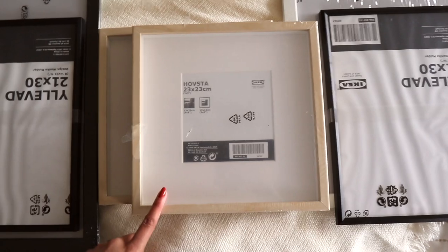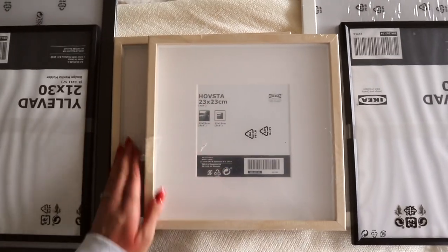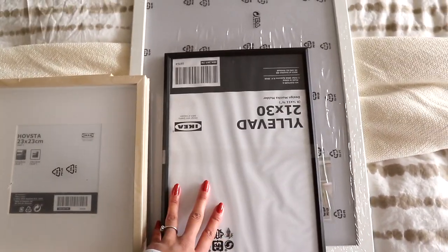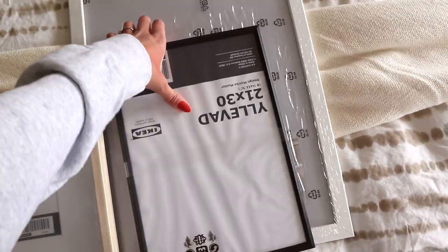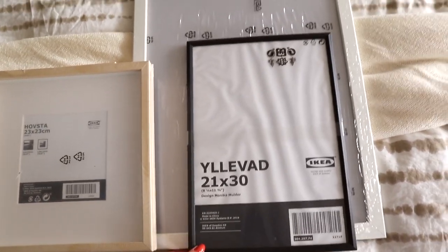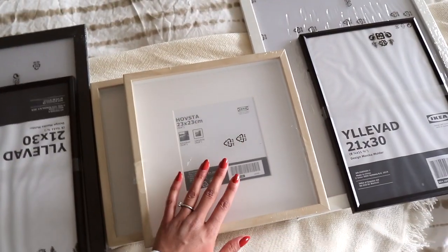Okay, so these are the frames that I got for the ledges. I got two of these oak ones, then I got one of this. I don't even know if this is honestly considered a picture frame. I think it's just to hold something in place, but it doesn't have a glass fronting on it, so I'm not completely sure. But I got these two and then I got these two as well. So we're gonna mix and match this up and see what makes the most sense.